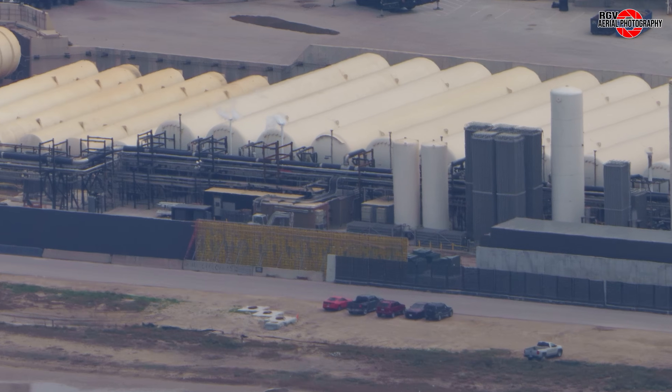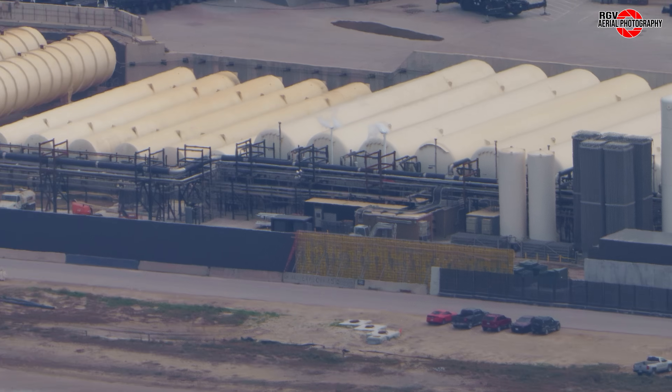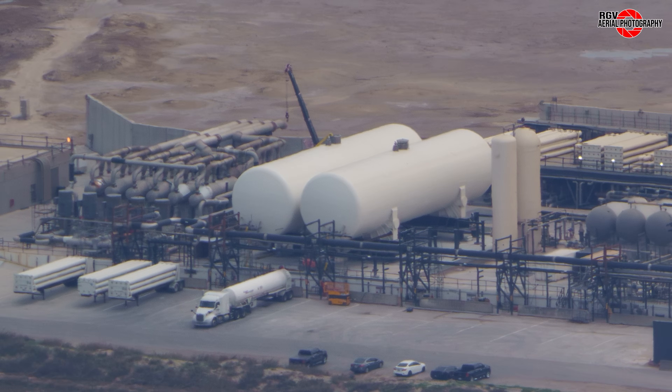Along Highway 4, the wall hasn't seen much progress, though through one of the gaps we can see the transformers for the pump farm electrical bunker have been placed on their pad. Additional work can also be seen next to the two newest methane tanks, which are now surrounded by a short containment wall with pipe racks placed adjacent to them. The tank to the east is being worked on — the cap is removed with a ventilation hose running into the tank, indicating workers have been inside.